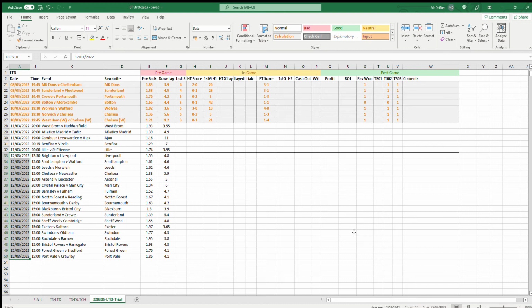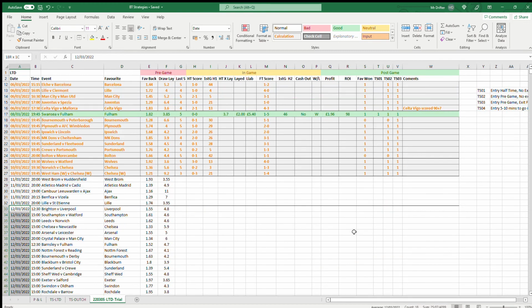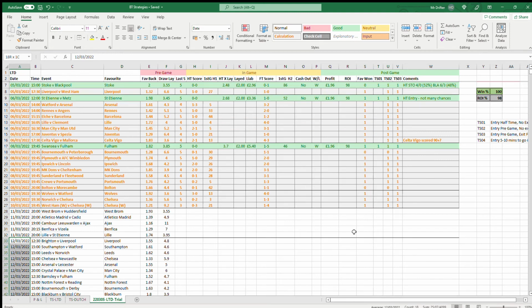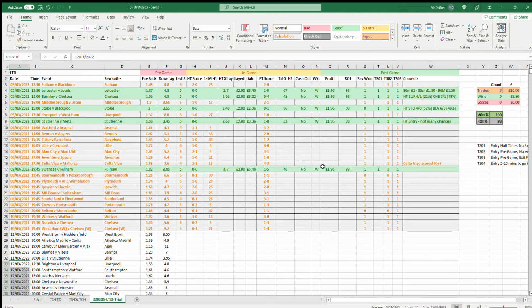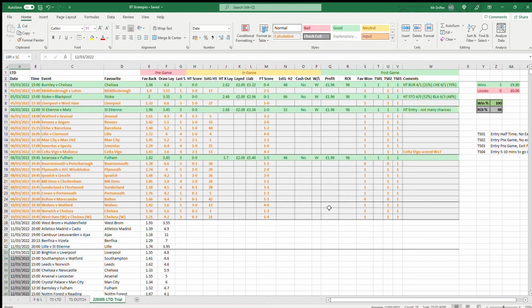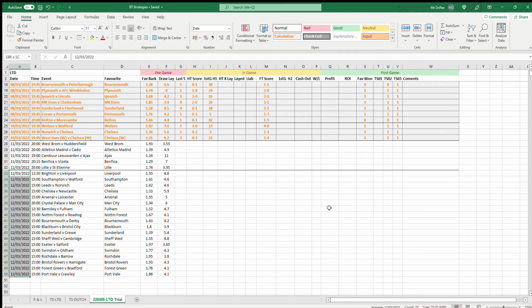Even if it's unlikely they're all going to lose based on previous data, and it's unlikely we'll get on all 18 anyway based on previous data. You can see it's only the green ones we're getting on here. But even if we did get on them all and they all lost, I'm quite happy to forego £36. That's the liability, but I'm quite happy to stake £36 to get on these, just to get some more sample data together.